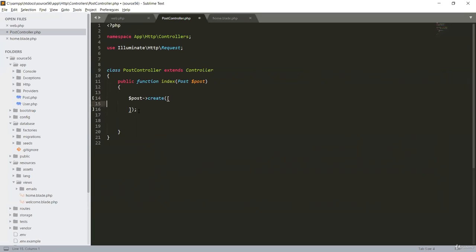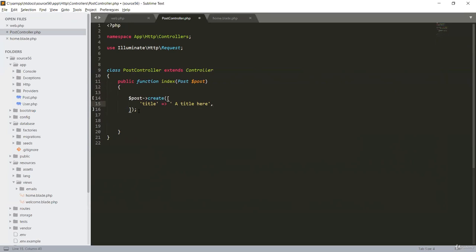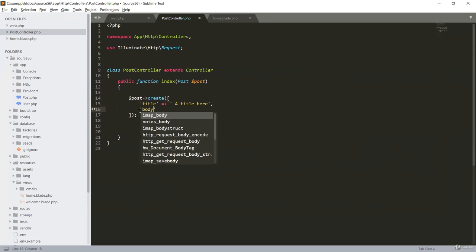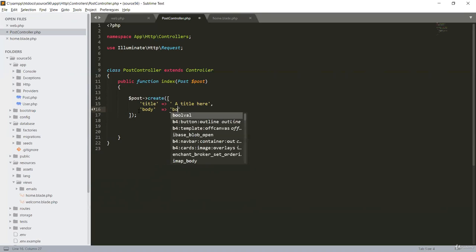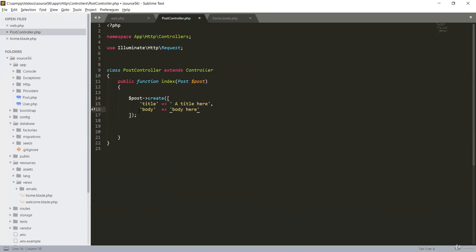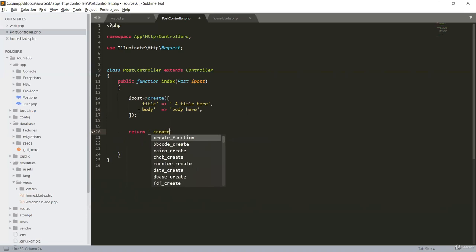Close the statement and give a title, since we have a column named title in our database, and set our title here, and a body here. And let's return the string "created".